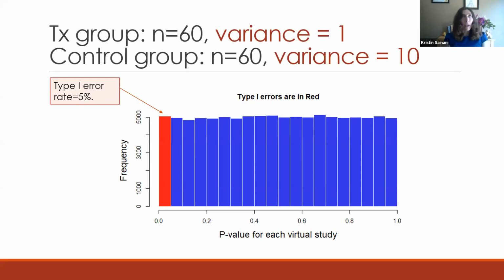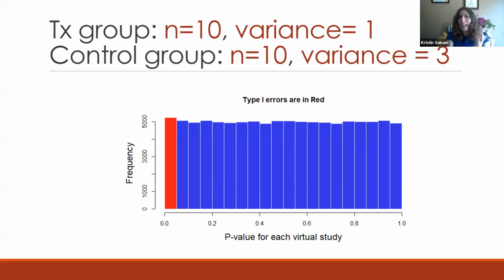Now you might say, well, okay, but you've got a really big sample here for a sports science study. 60 per group's larger than most sports science studies we see. So what if you had a much smaller group? What if you had a really small study, like 10 per group? Then what happens if you have uneven variances? So if you have 10 per group, if you have a really small study, here's the results of that simulation.